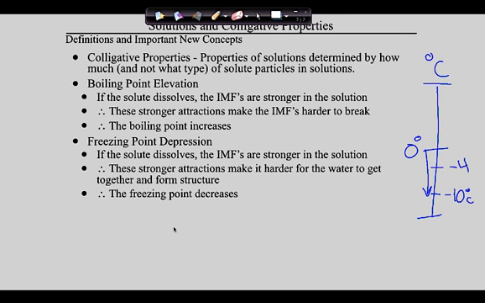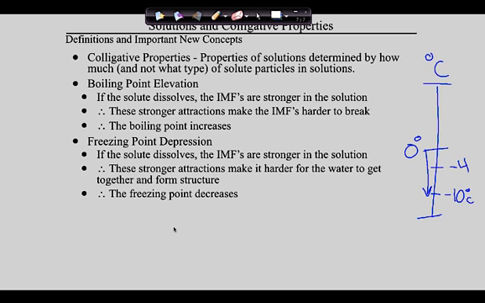Except for one little tidbit that you might find helpful. We understand that when you add salt to water, it makes the freezing point go down, right? What if you add sugar? Will that make the freezing point go down? Yeah, anything that dissolves will make the freezing point go down. So why do we not put sugar on our sidewalks in the winter? Because it's nasty. But guys, what's the problem with putting salt on our sidewalks in the winter? Have any of you had this happen? You put salt on your sidewalks and then spring comes around and your grass is dead? Because salt kills your grass.